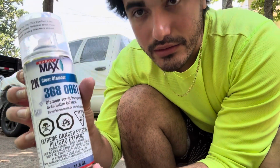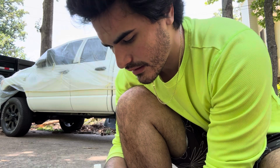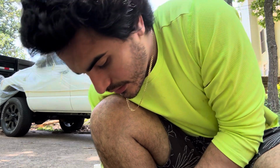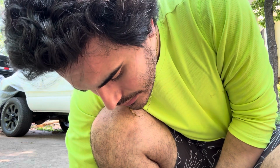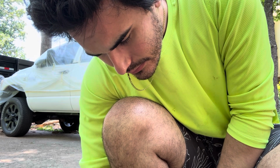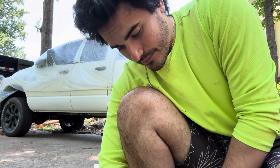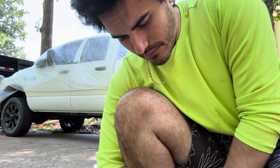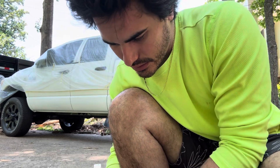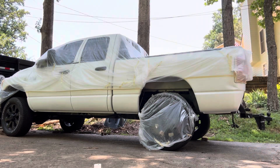And this is the clear coat we're using, 2K Spray Max. I just like to push it on the ground, to be honest. Get it nice and even. Just press straight down. Hold it there for like 5 seconds. 1, 2, 3, 4, 5. And then you can be pretty sure that whatever it is, the hardener in there is mixed in there good. And then you just shake for another minute or so. Here we go.